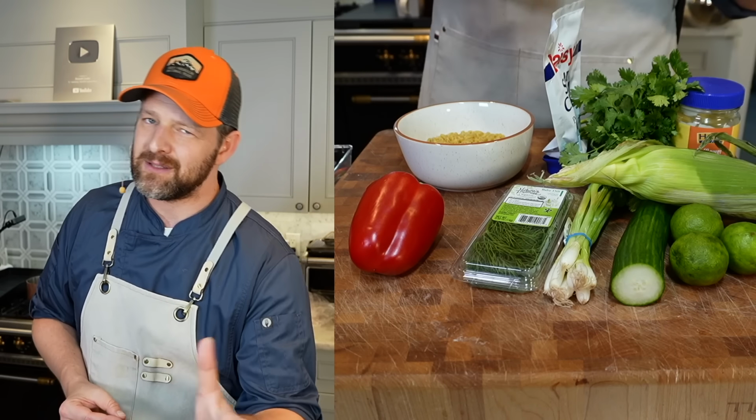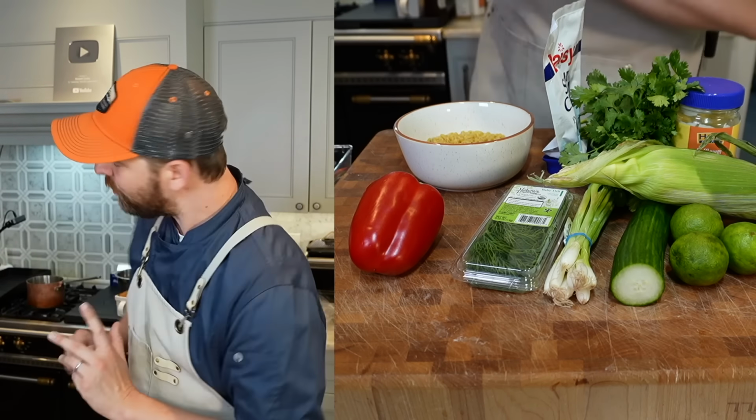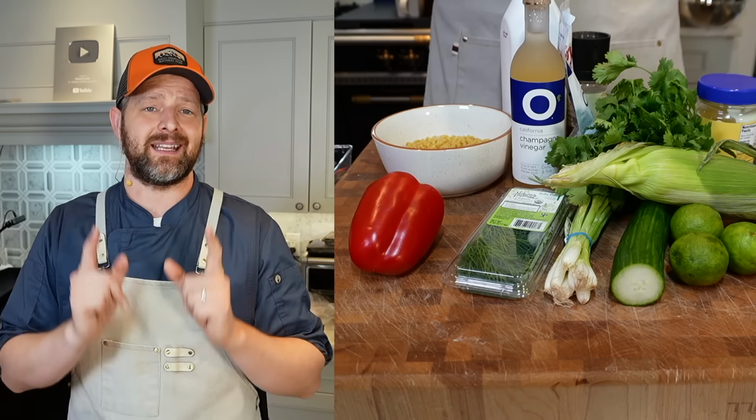I've got some limes. We're gonna season them up with a little bit of lime. We'll see. That's only if our champagne vinegar isn't potent enough. White wine vinegar is fine here. I have mayo and sour cream. If you only want to use one, stick with mayo. That's fine too. I also have some cilantro, some pepper, and last but not least, a little bit of buttermilk.